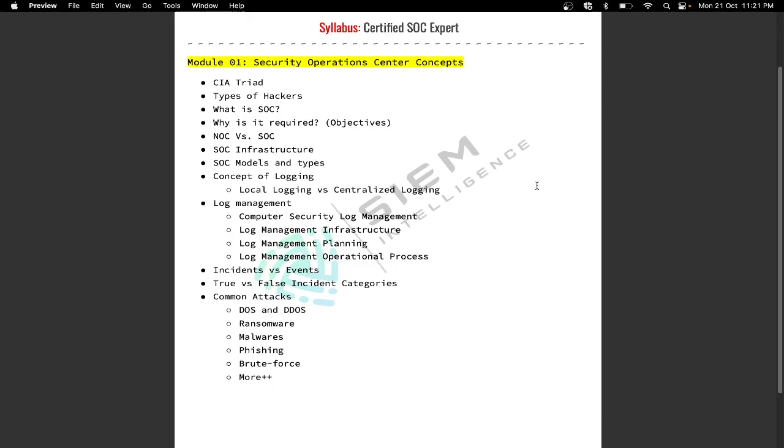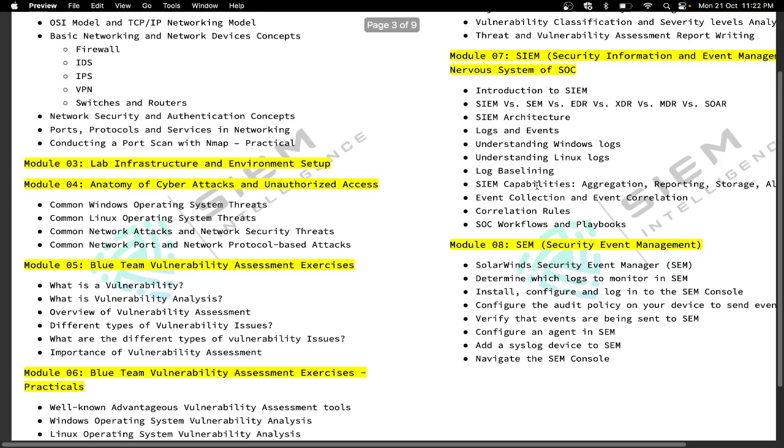Then we will talk about SOC infrastructures, the different models, the concept of logging, local logging versus centralized logging, log management, incidents versus events, which is very important: how you are going to categorize an event as an incident. True versus false positive incidents, different categories of incidents. Different types of attacks we will discuss like DoS attack, ransomware, malware, phishing, brute force, and so on.